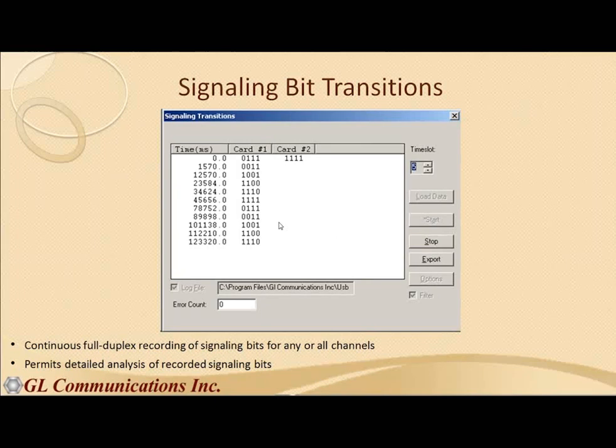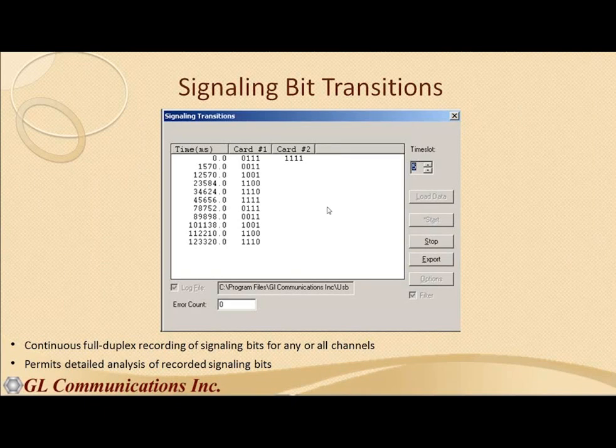Okay, so let me emphasize a couple of things that Shashi just mentioned. This application can be invaluable if you are doing channel-based and channel-associated signaling. That means on E1 you've got 30 channels of signaling going on.